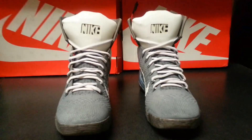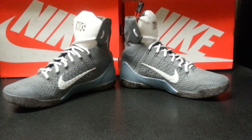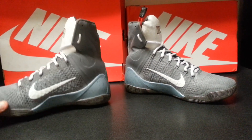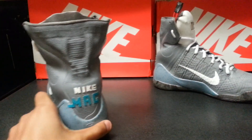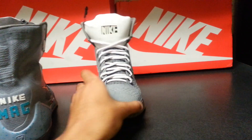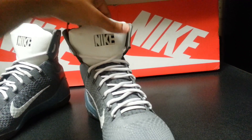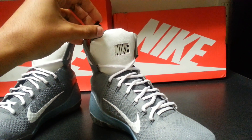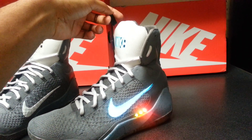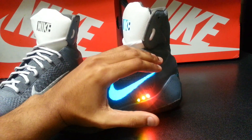Let's get into these. Kobe 9 details — made the shoe with the Air Mag color at the top, that baby blue aqua color at the bottom, white swoosh on the inner side, with the words 'Nike Mag' on the back of the shoes. White laces, white tongue with the word Nike on it. Everything is packed inside the tongue — the battery pack, everything inside the tongue. I kept the on/off switch up here so it's easy to get to. You turn it on, all the lights come on; turn it off. You got the Nike tongue lit up, the swoosh lit up, and the lights at the bottom.